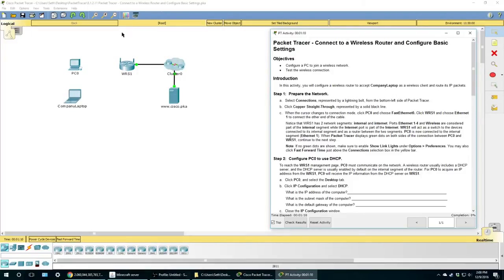And the Packet Tracer that we're working on is 8.1.2.11, which is called Connect a Wireless Router to and Configure Basic Settings. In this one, I've actually done this setup in real life, so I have more or less an idea what exactly it's talking about, what it's referring to. But right here, we're just going to do what the homework assignment is asking, so we're not going to do anything more fancy than what I would typically do.